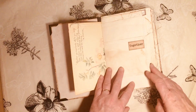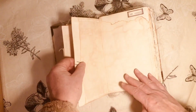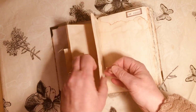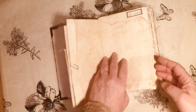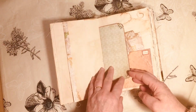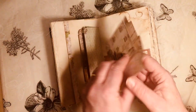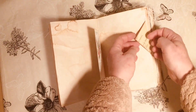So Edith Holden words. There is a lot of sewing in this one, and I've left all the threads long, so that if you want to, you can cut them or you can leave them or whatever. It's just a rusty pin there, a little pocket. Some numbers, more flowers, flip out, just a middle section, and some little cards as well, journaling cards, which I thought quite cute. And the tiny flip out which has been sewn in.